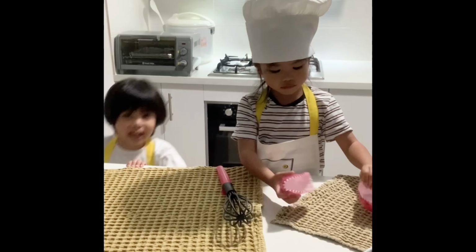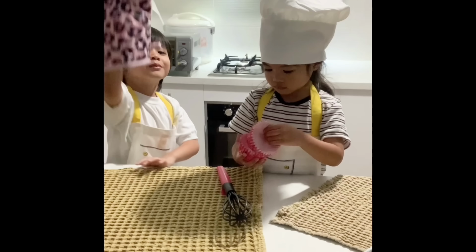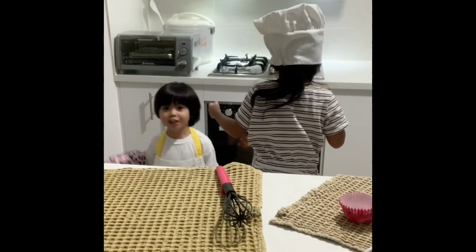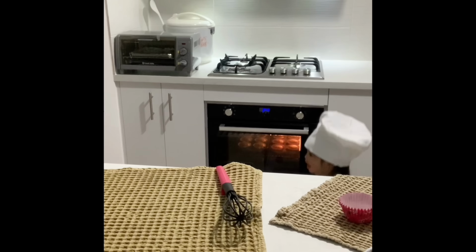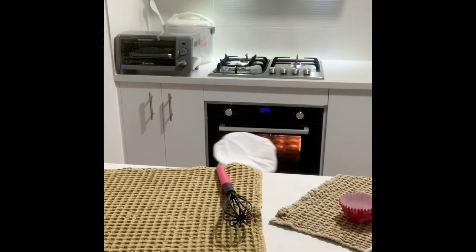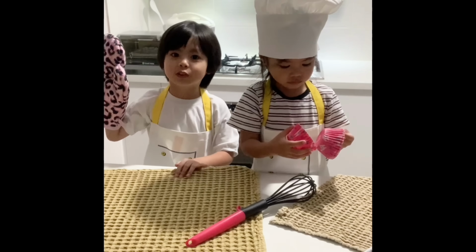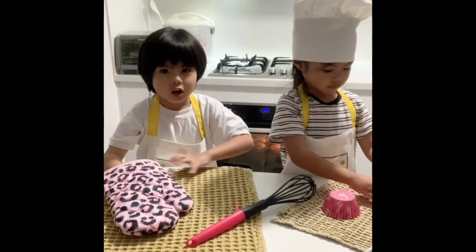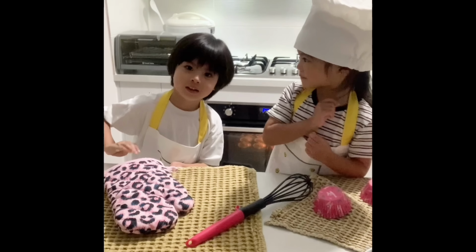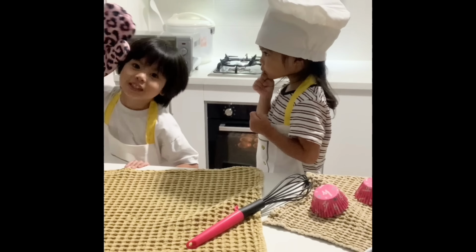Okay, let me do it again. Okay, bye. I'm gonna check my cupcakes if they're ready. I gotta wait in the toilet, guys. My cupcake. I got it. Oh no, I gotta go. Stickman, back. Stickman.